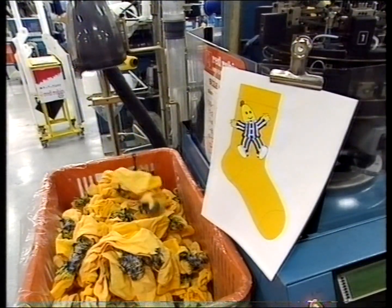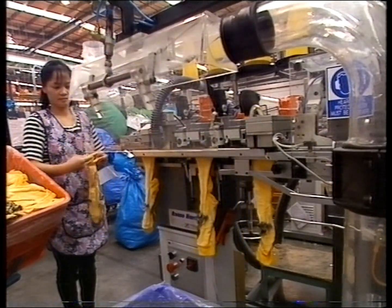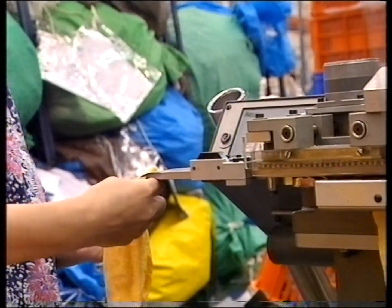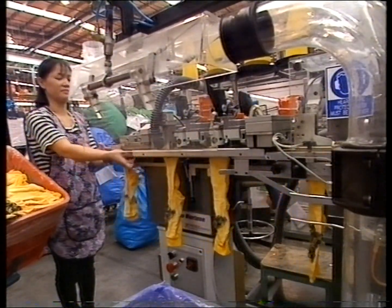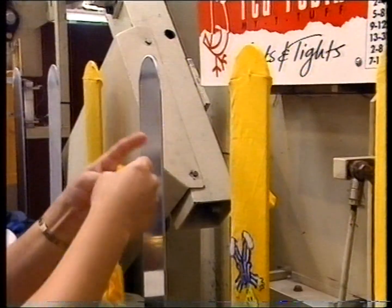Knitting the socks. And there are the socks coming out. They've got holes at both ends, so this machine is sewing up the hole in one end so your foot won't go all the way through. There they are, bananas in pajamas socks.